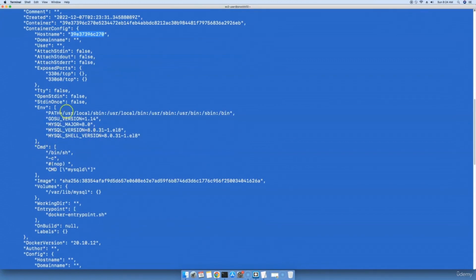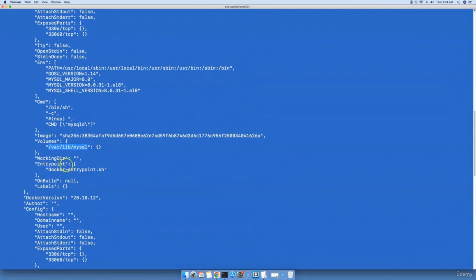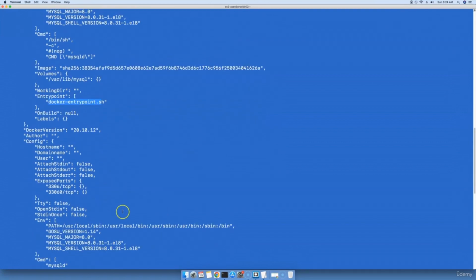You can see what command should run when we run this as a container. It says you run mysqld, and now you know mysqld is the daemon process for the MySQL server. Okay, what is inside this image, what will be the data directory? It will be the /var/lib/mysql data directory. Okay, what is the entry point? What shell script should run when we run this as a container? docker-entrypoint.sh, and all other information, like the Docker version this image has been downloaded under, 20.10.